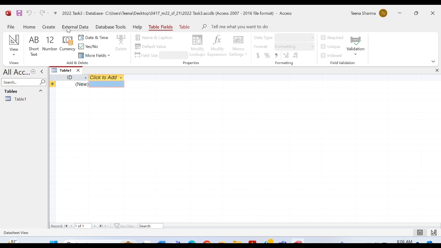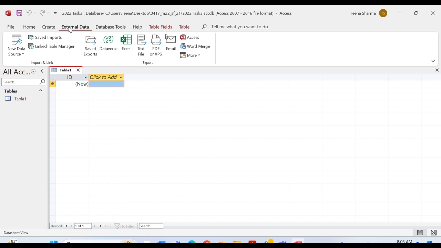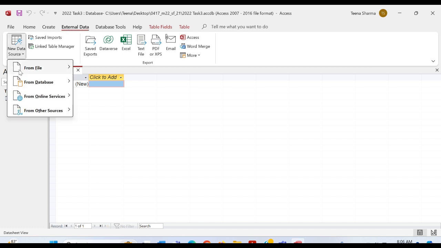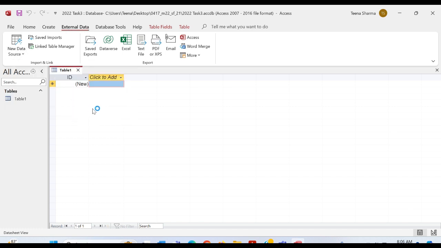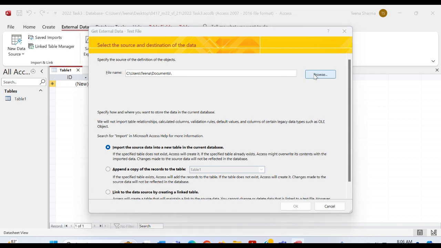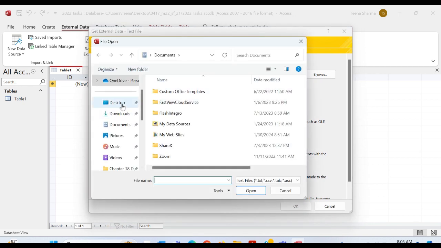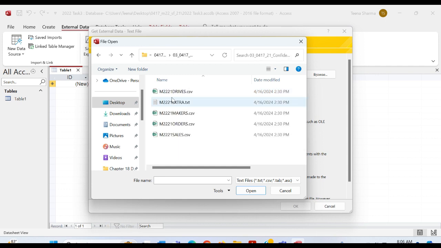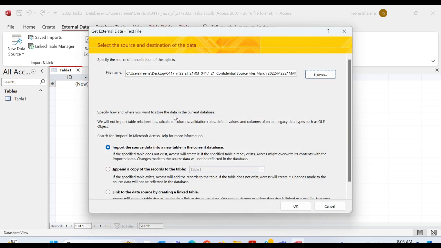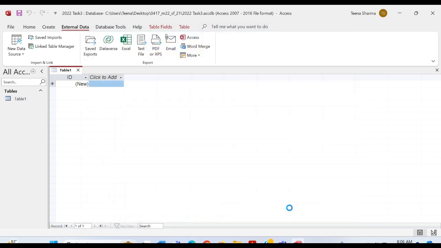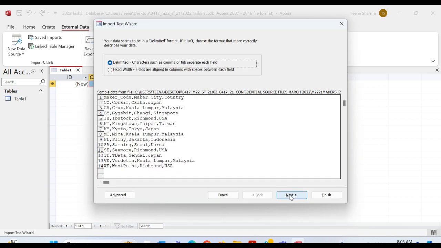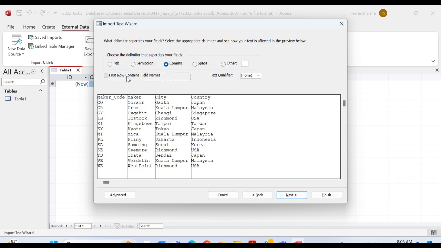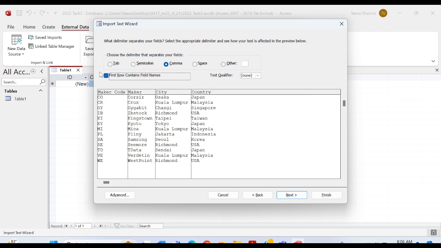We have to import the makers file. So for that, go to external data, new data source from file, text file. Locate your file. Yes, this one. Next. First row contains the field names.